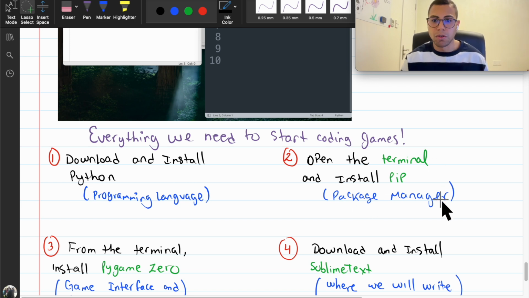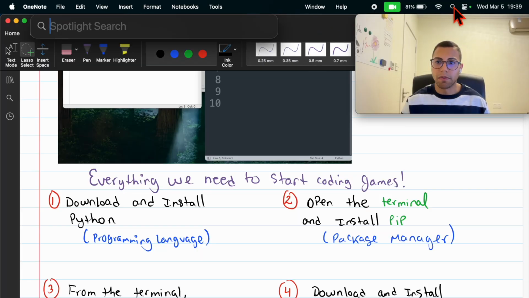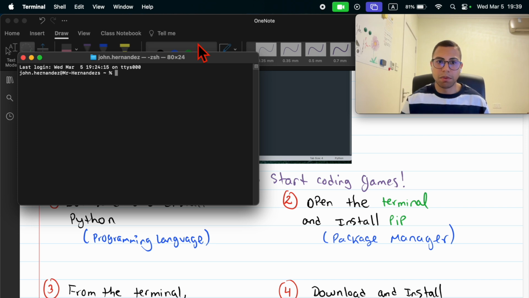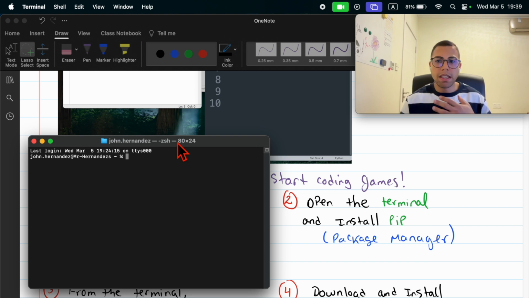How to do so? We are going to open the terminal. How do we find that? You can find it in your application launchpad, or you can just search for it here. You write down terminal and this will appear. Your name may be different than mine because it depends on your computer and the name of your device.